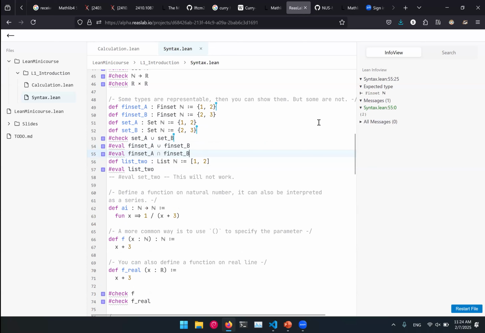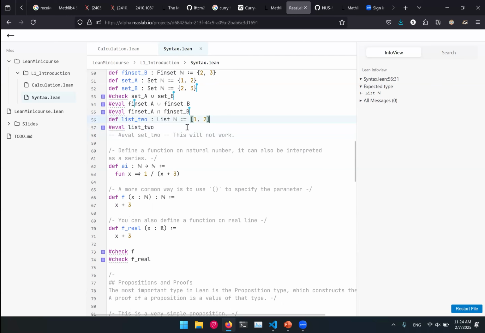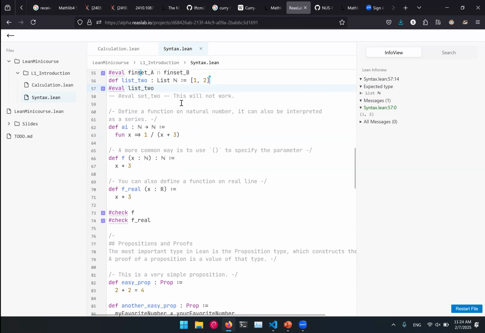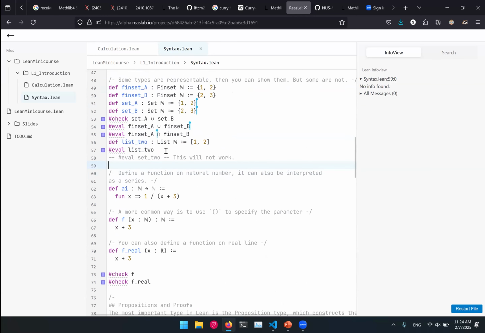It will get the correct answer. So this is how you can compute things in Lean. It's the same with list. List is also computable, so we can evaluate. So this is all for using old types to define new types.